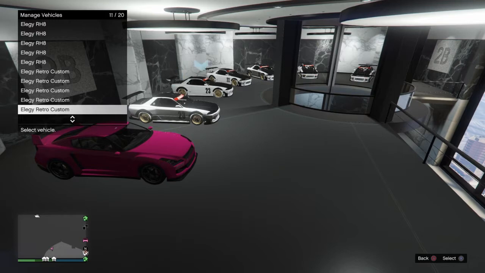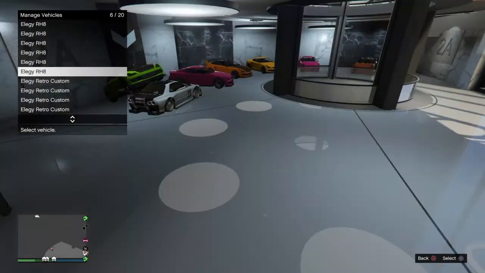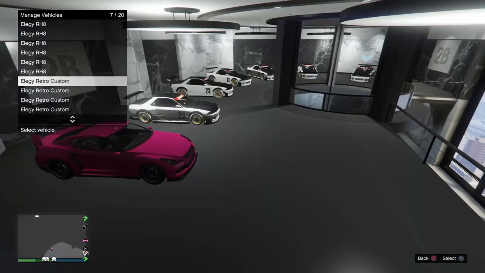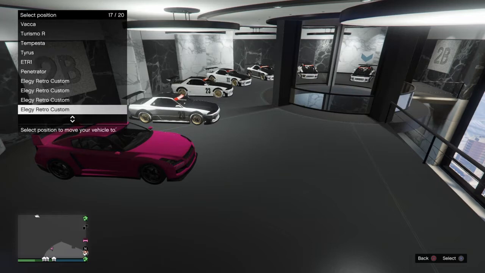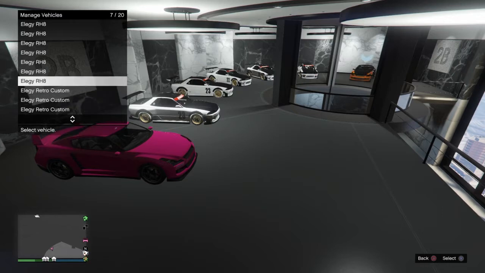Okay, so now as you can see, that is now about 6 mil there, which I've just made from that. So you just want to do this for all of your cars, and something that I also like to do is then swap these out for other Elegies which I have in other garages. As you can see, in this one I have a couple Elegy RH8s which I can swap out. So I'm just going to swap them out quickly now.